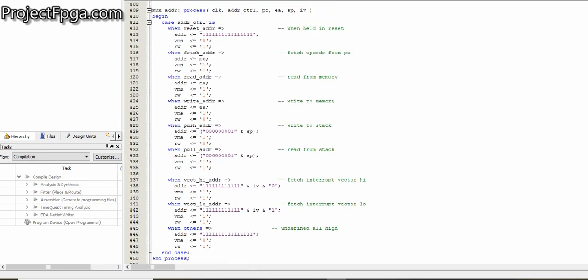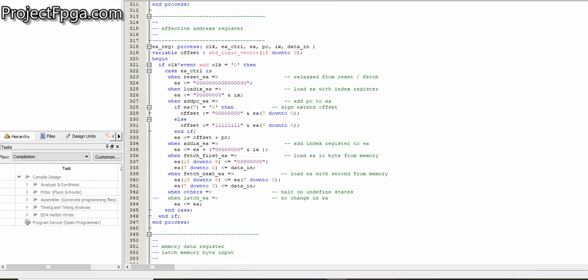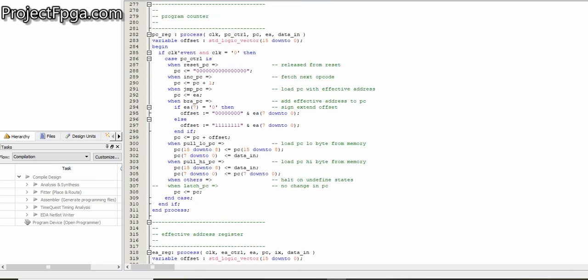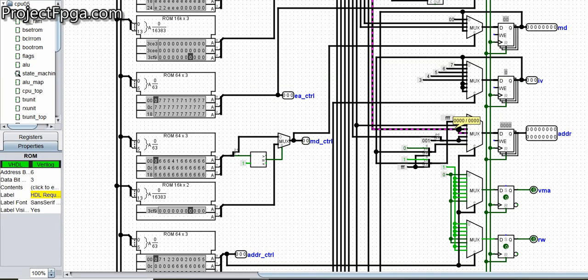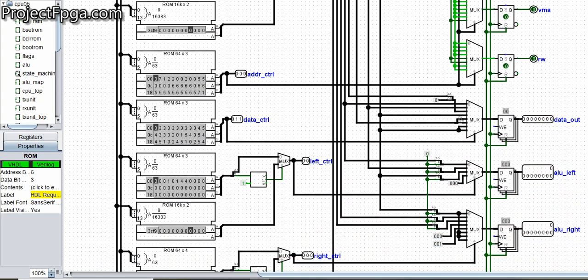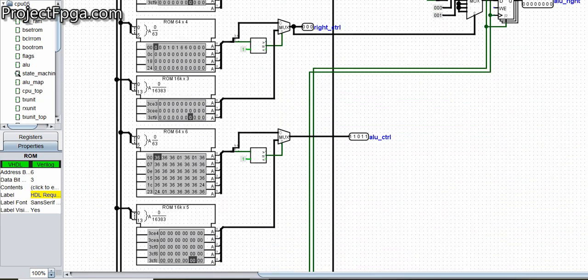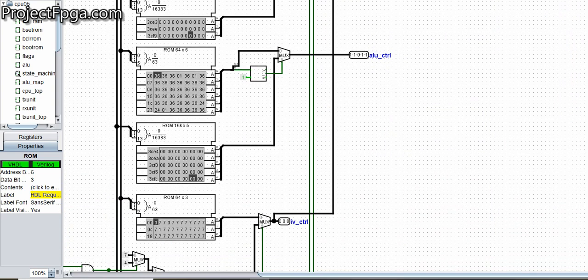So the code also explains the circuit for you. So you can go to the code. If you use the Verilog code combined with the circuit, you understand it more. They are all multiplexers controlling each of the registers. All of them are multiplexers. These are all the controls: this ALU control, IV control.